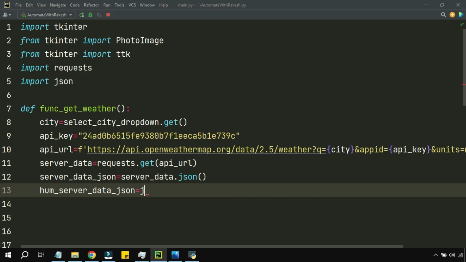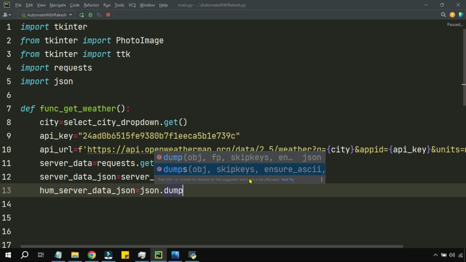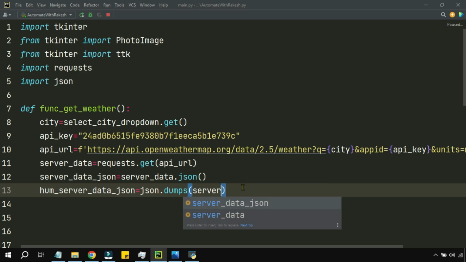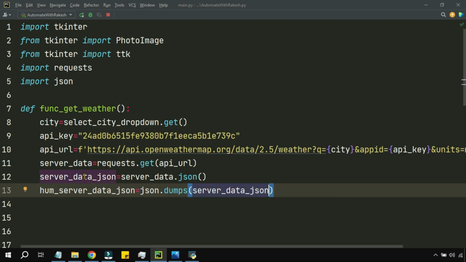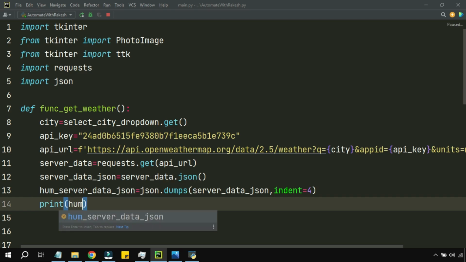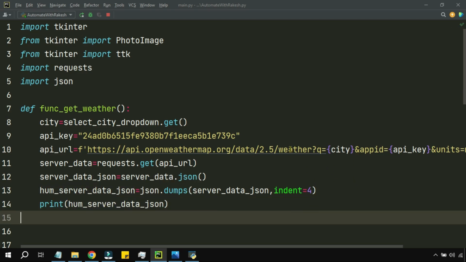To make it human friendly, I simply write json.dumps. What dumps will do is convert it to human friendly data. The server data dot JSON variable contains our data, right? Comma, I'll put some indent, some space so that it looks pretty. Now I'm going to print the human readable format.